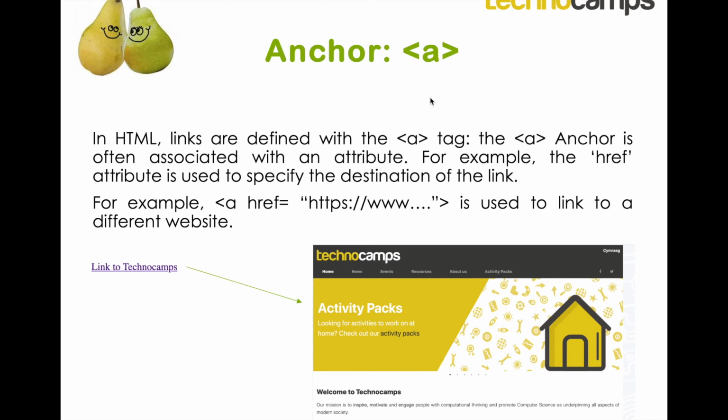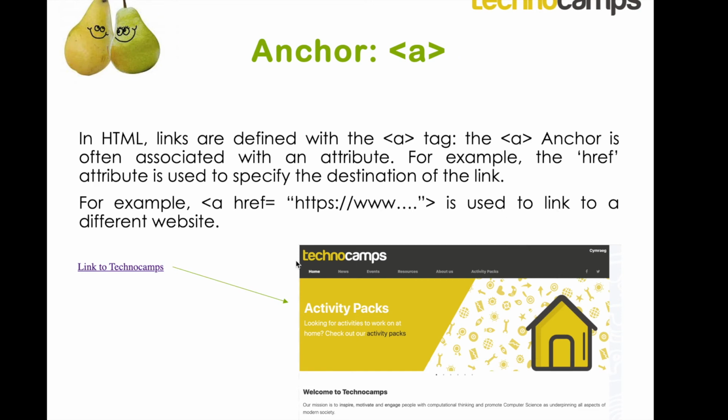So the anchor tag is sort of the template, but then if you wanted to reference other websites, you provide an attribute called href, or hyper reference. This attribute is used to specify the destination of the link. So as an example, we need to put those two together. We're using the anchor tag, and the attribute or the behavior of the anchor tag is going to be href, which translates to providing a link to a different website.